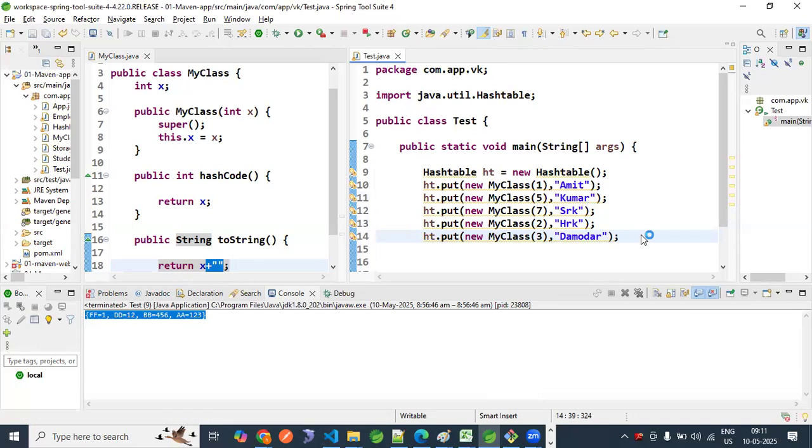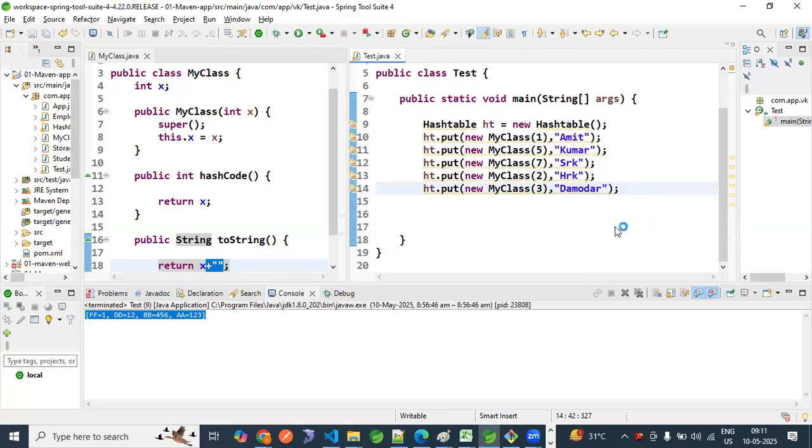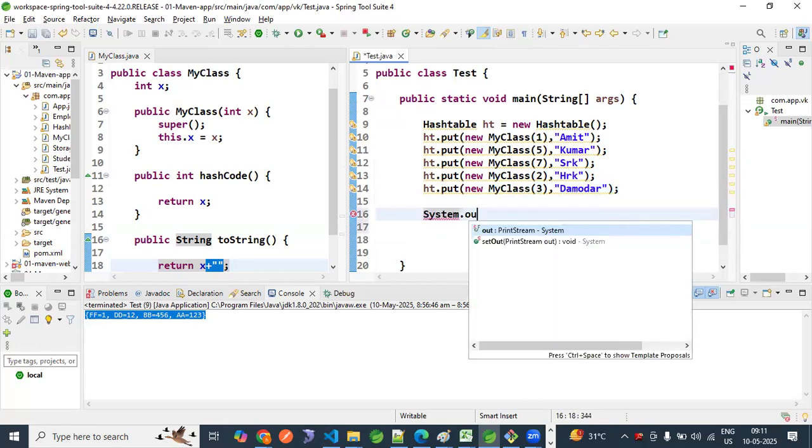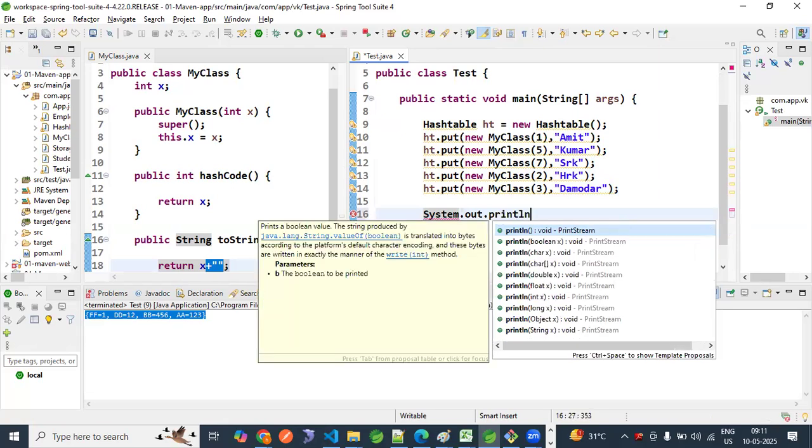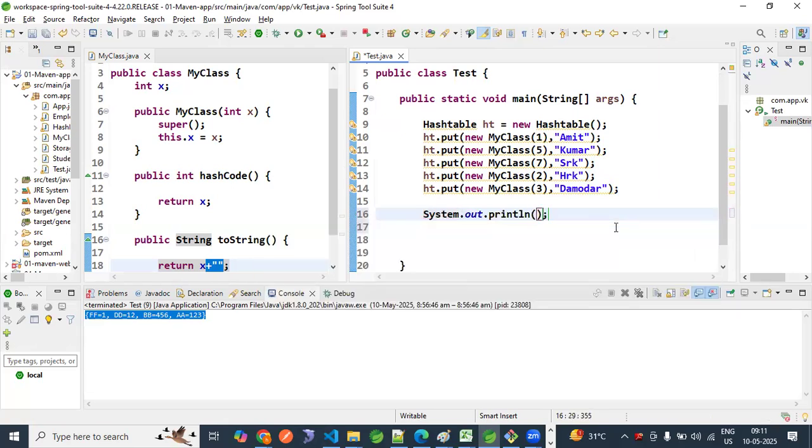Okay. Can I print some statement? Let me do System.out.println. What is my hashtable? HT. Sorry, HT. Save this program.